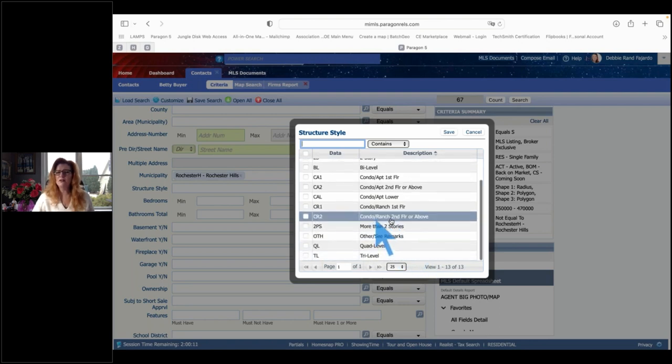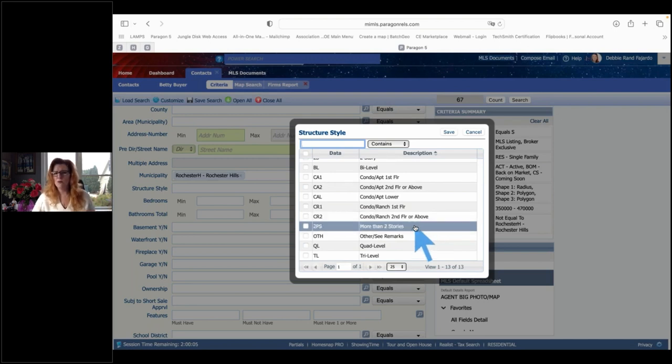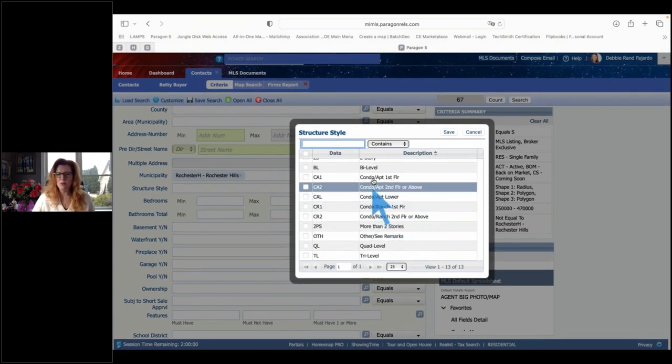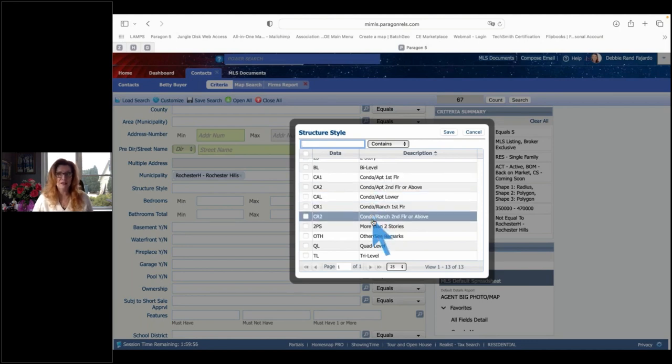So those are just tells a person, do they need to get the stairs or an elevator to something else? A home that is more than 2 stories, other quad, tri, the others, you get it. But this is one of those little areas in here that I see people make corrections on a lot. It's not a ranch style house. It's on the 2nd floor. So you just have to pick the right ones.